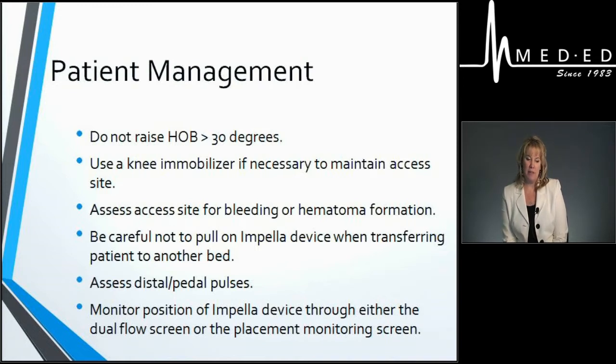And sometimes if we're moving them from one bed to the other, make sure you have plenty of staff so that one person, all they do is make sure that they stabilize the catheter and that patient's leg as we move them over, to make sure that it doesn't migrate at all. Making sure we monitor their distal pulses is extremely important, because we don't want to develop limb ischemia.